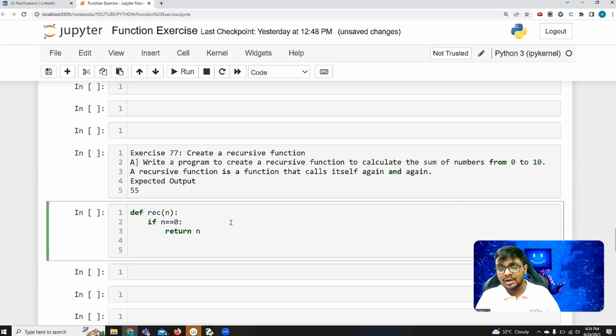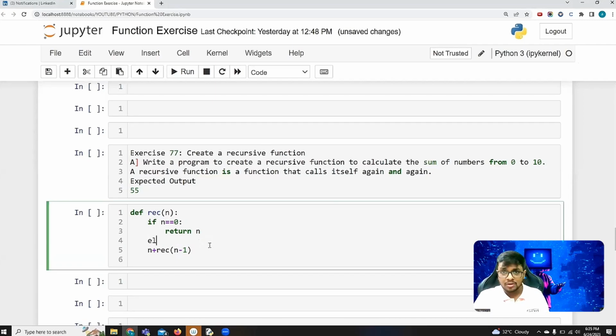Okay, let's try to do that. And we have returned this. First of all, along with this, in the recursive function we need to call it again. So rec of n plus rec of n minus 1. We will call this once again, but let's make it a simple number here. So number plus rec of n minus 1, this is what we are going to return in the else case. And let's do the return here.